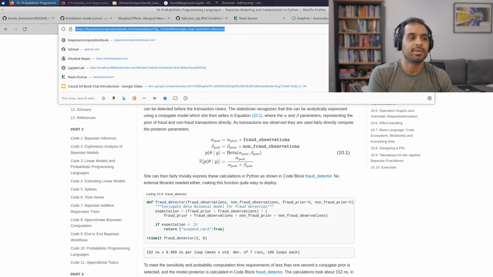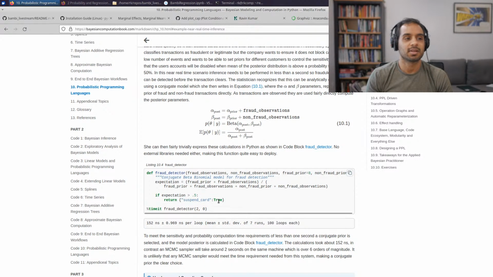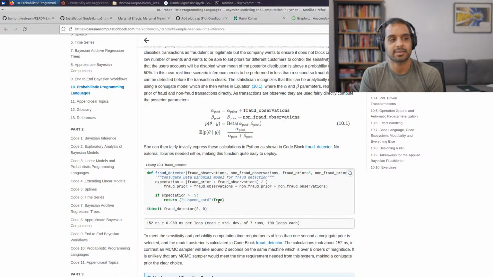In that case, if you wanted to use a Bayesian model, I would suggest using something like a conjugate model or even a faster inference method, maybe like Laplace approximation. Then you can get posterior results in real time.